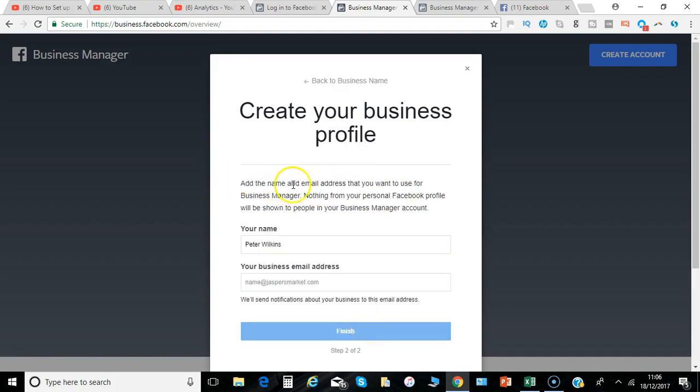And you can add a name and email address, and as it says, nothing from your personal profile will be shown to people in the Business Manager account. So it's a way to be able to share access to this account to other people. So I'll enter that and click Finish.